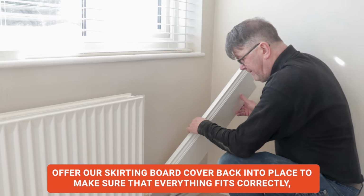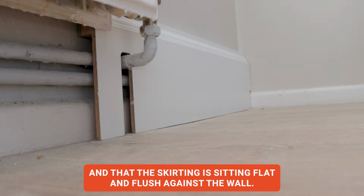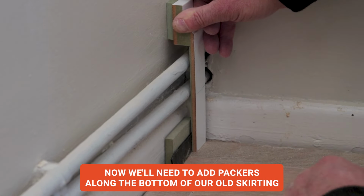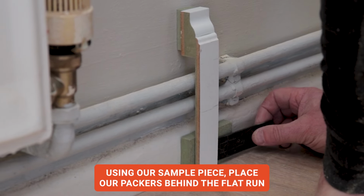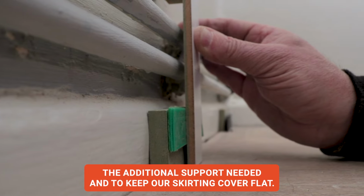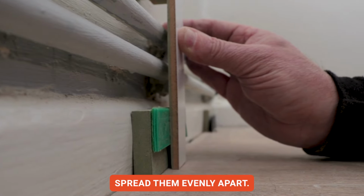Offer our skirting board cover back into place to make sure that everything fits correctly and that the skirting is sitting flat and flush against the wall. Now we'll need to add packers along the bottom of our old skirting to help support the base of our skirting cover. Using our sample piece, place our packers behind the flat run, enough so that it will give the additional support needed and to keep our skirting cover flat, spreading them evenly apart.